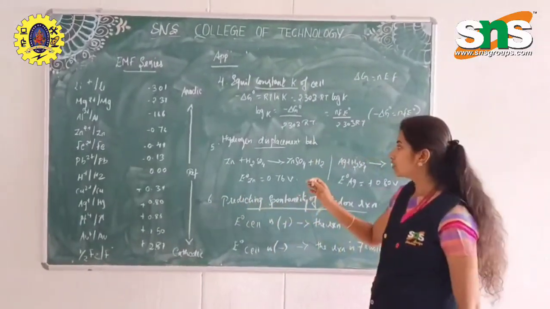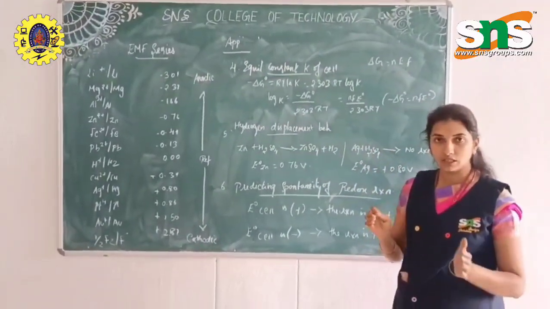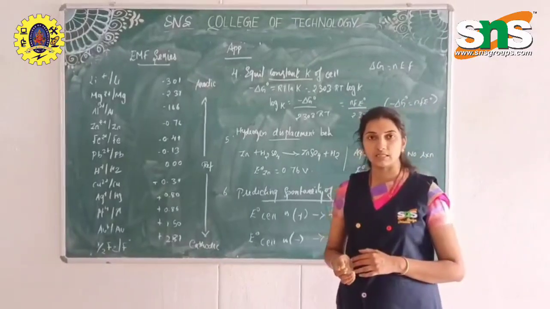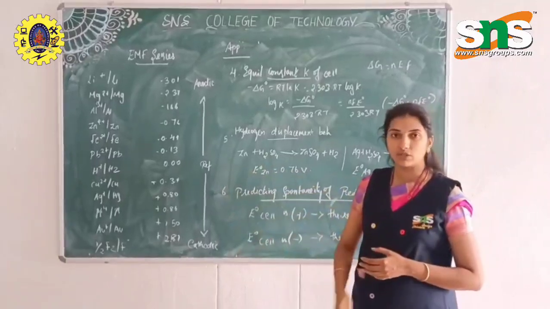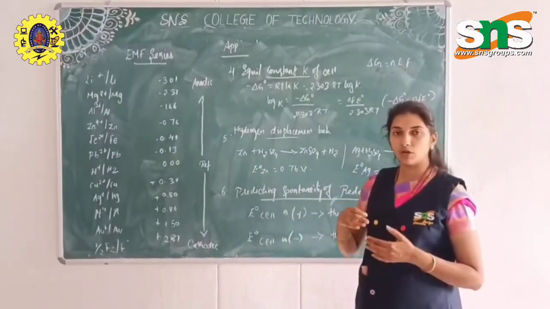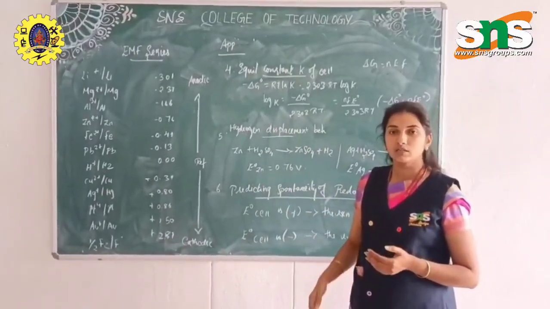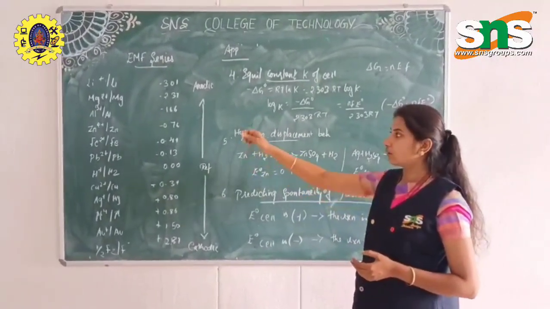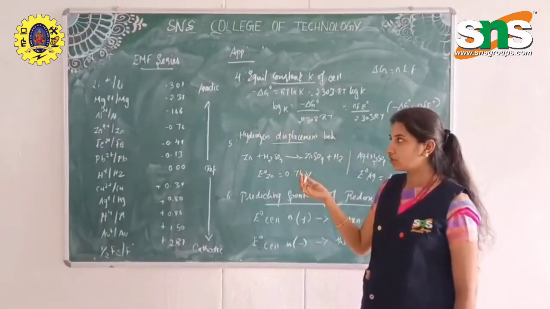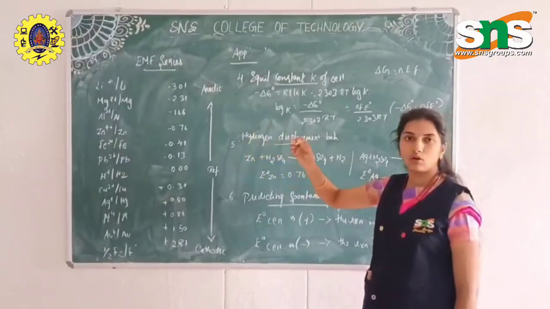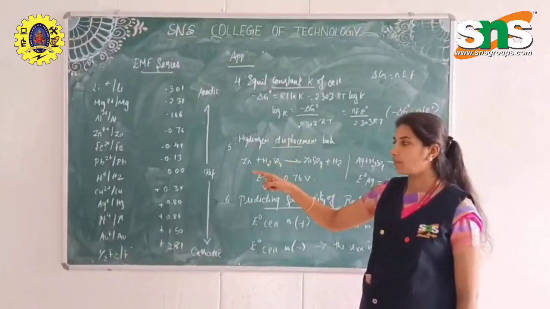The next point is hydrogen displacement between these two elements. Hydrogen is called the reference electrode, arbitrarily fixed as 0, so we are using hydrogen as a reference electrode. For the replacement of hydrogen, elements above have anodic properties and elements below have cathodic properties. So Li plus H gives no reaction. Mg2 plus H also gives no reaction with the acid, that is the H group, and Al3 plus also does not combine with this H group.